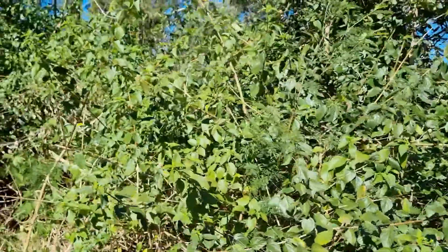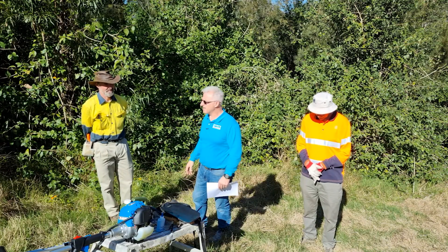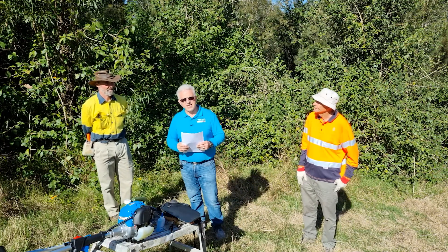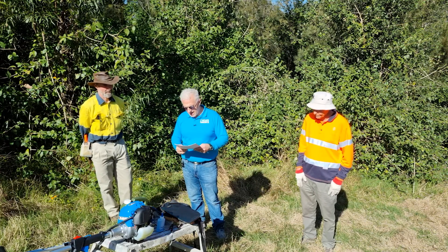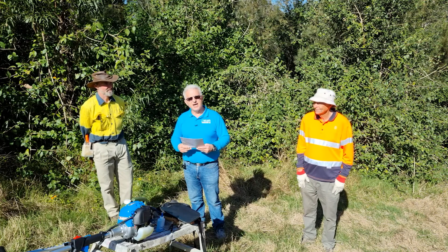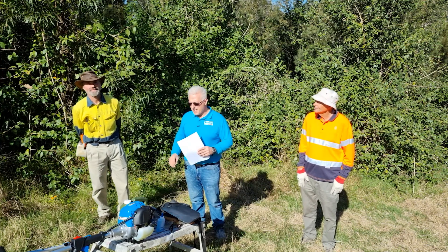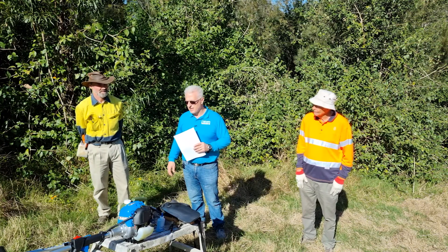Lantana is fast-growing, especially in a wet climate, and we've had a lot of rain in the last couple of years so it's taken off. I did have a letter sent to me by the Hawkesbury River Council after they did an inspection of this whole area, and they've nicely asked me to eradicate the lantana. I have been doing it over the years, but now it's gone a little bit more viral so I'm going to have to put more effort in and be a bit quicker with it.